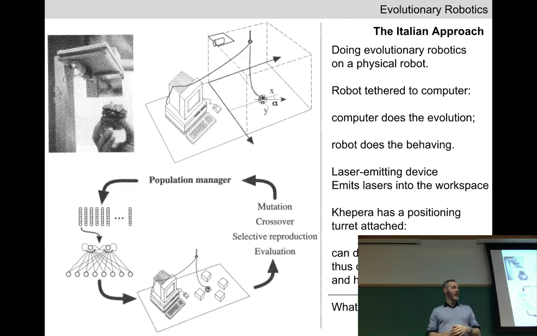Updated weights? Were they using a neural network? They were using a neural network, so the neural network is actually running on the computer, right? So the brain of the robot is not even on the robot, it's in the computer. And we've got the neural network in the computer, and we have the evolutionary algorithm, which is tuning the weights, searching through the space of all possible neural networks with different synaptic weights, trying out each neural network on the robot and seeing how well it does. And how do we know how well the robot does? Well, we get sensory information back from the robot and compute some fitness function.